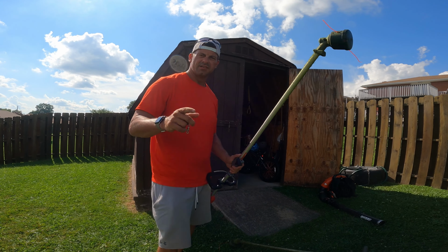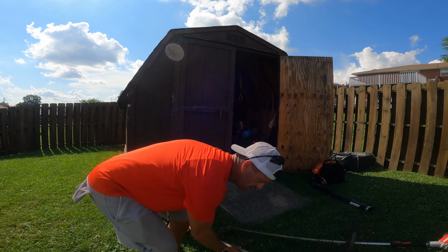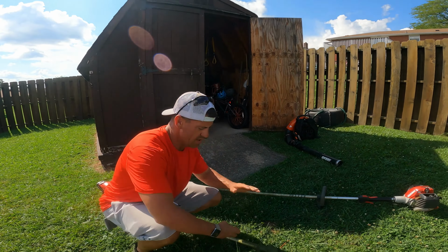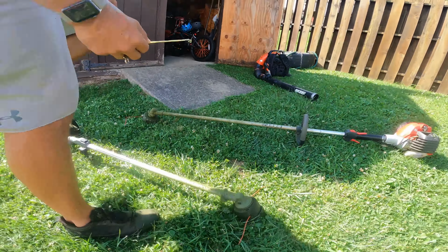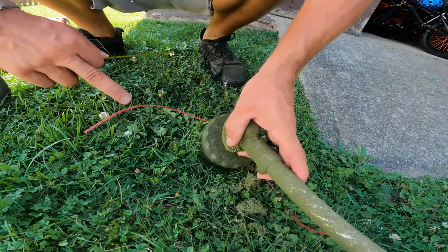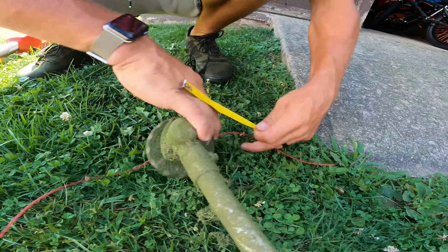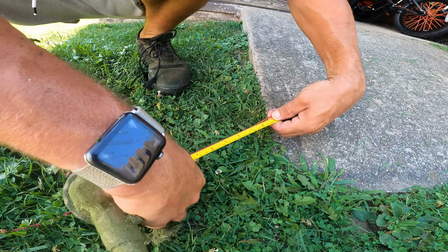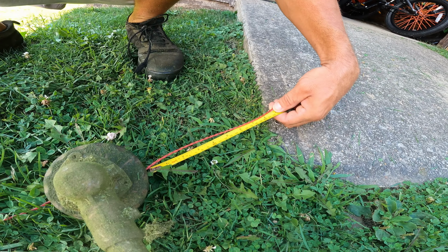So here's a couple reasons why, and a couple bad habits that people do when string trimming. So one, if you see on a battery powered trimmer, I have the line about 5.5 to 6 inches roughly. Now look over here at this gas one that I use, my Shindaiwa T262, and you're looking at roughly, let's see, about 9 inches, 9.5. A lot of times I'll run this about 8.5. So that's the difference. If I tried to run this, it would definitely wear on the battery a lot more.